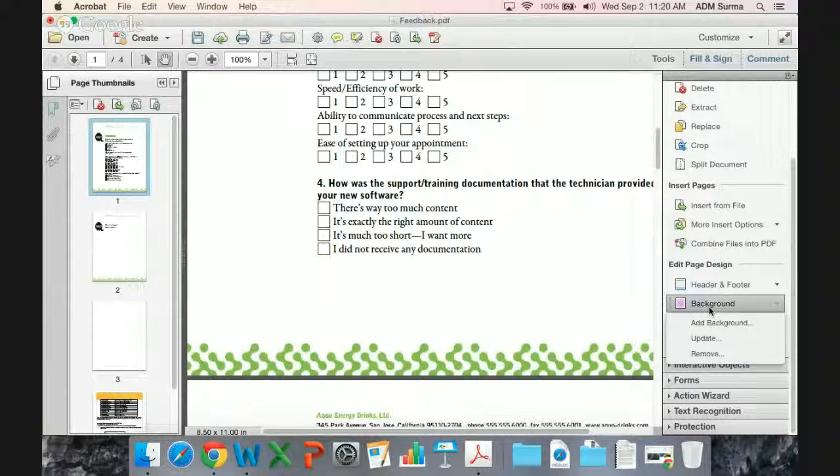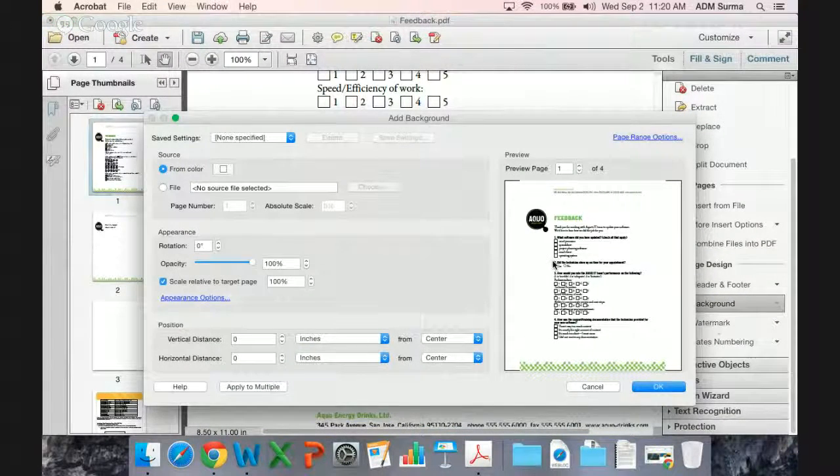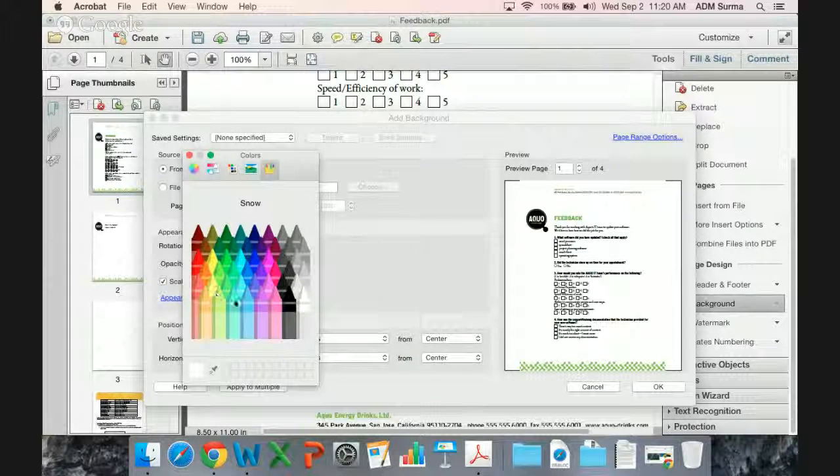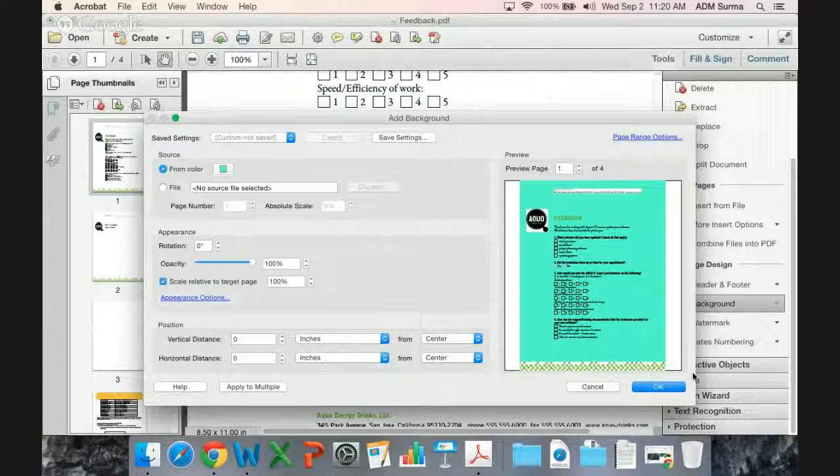A background. If I wanted a background picture for my PDF, I could click the background, and it will ask me if I want just a color background. So I could just put a nice muted color in, and notice that it covers the whole thing.